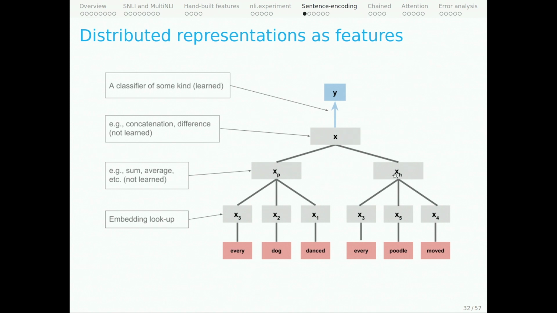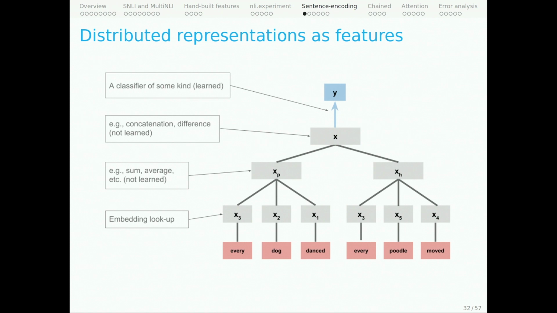And then after that, again, this is familiar, you might just concatenate them or do something else with them to get to the input to your classifier. And then from there, this could be any classifier you want. So a simple linear one or a whole deep learning model, whatever you choose. And this is a baseline in the sense that this is a pretty primitive way to combine all those words into a fixed dimensional representation. But actually, these models turn out often to be pretty good. A lot of information from the words ends up encoded in those sums that you get for the premise and the hypothesis.